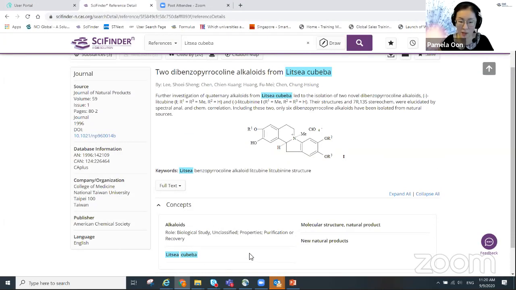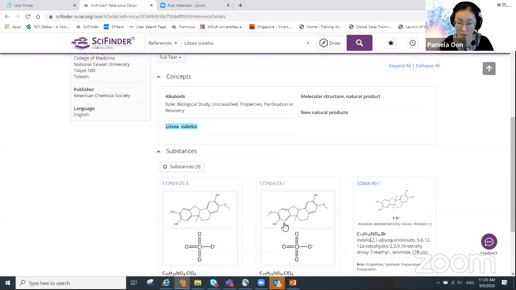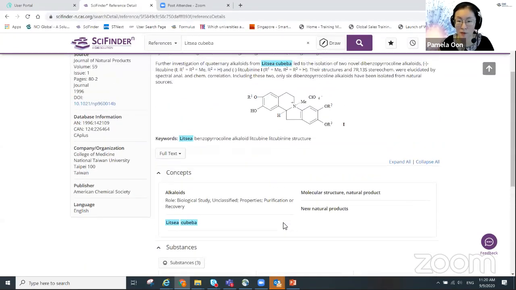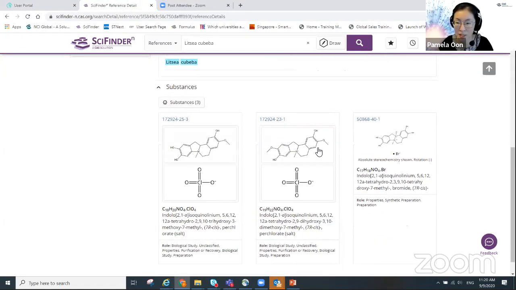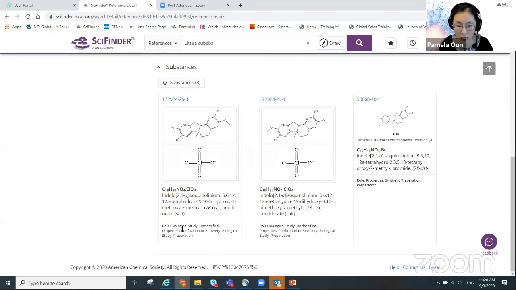These concepts are based on the research focus of the paper, and we add them as well as substances. In this case, it looks like they have isolated two alkaloids from this natural product. We see structures of alkaloids under substances, and by looking at role, we not only index the substance, we actually give information on what the role of the substance is in the paper.